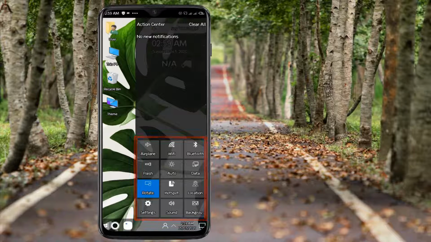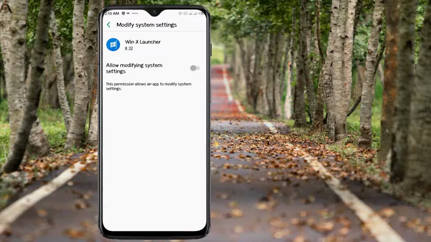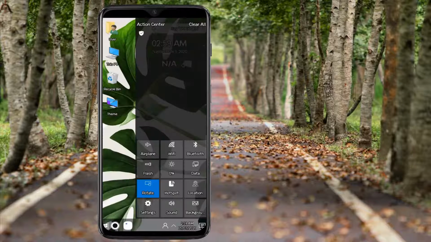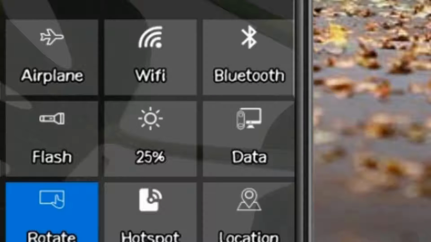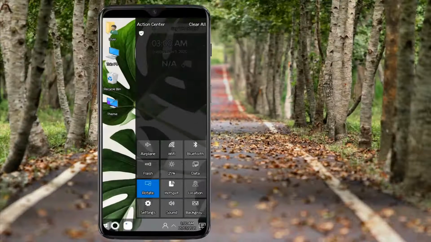I select auto, and you need to just turn it on to make it very active. When you toggle that option on, you can just tap on it and it's going to increase the brightness like this, and you can also tap on it to reduce it. This is how to use that. Also, if you want to turn on Bluetooth, you just tap on it like this and automatically the Bluetooth is going to turn on.